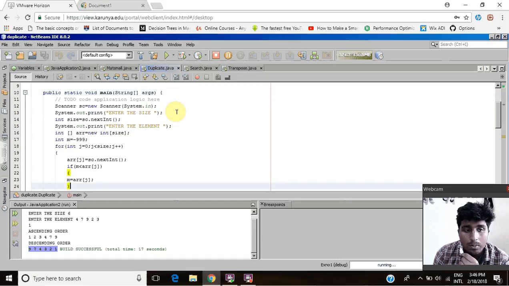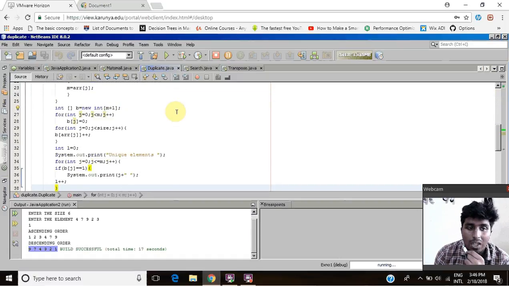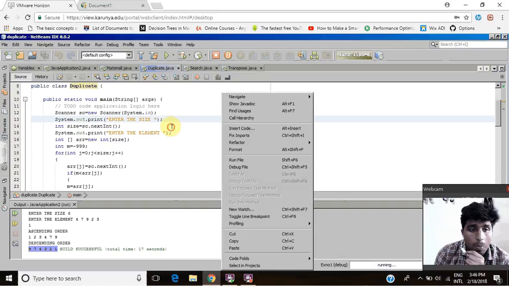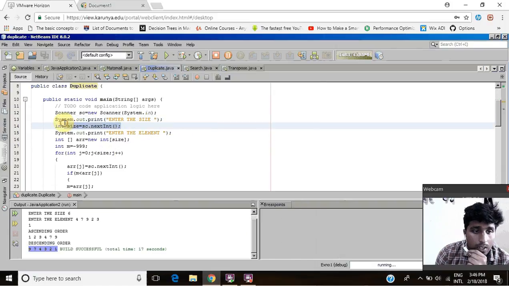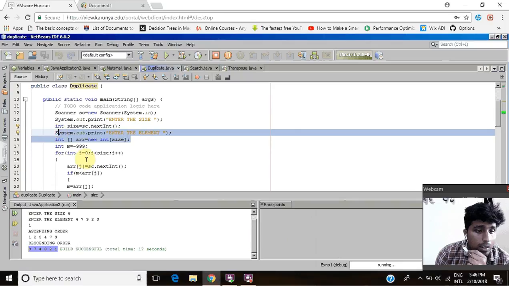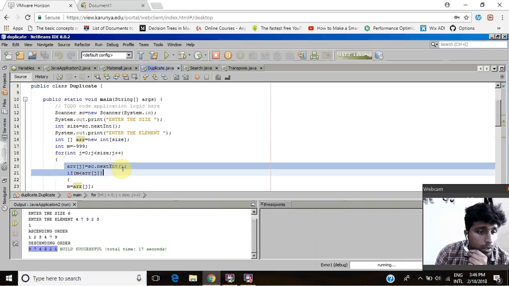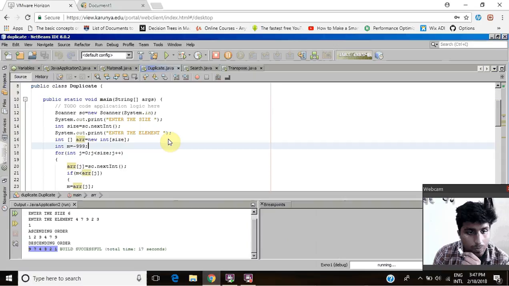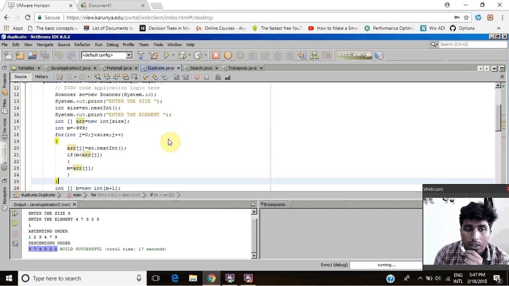of repetitive elements and or to check the number of unique elements, and display what is non-unique and what is unique in a given set of numbers. So here we take the size of the array and we create an array, and we input the array into the matrix. Here the logic I used is a hash table to check the occurrence of each number and count it, or basically I would get the frequency of the numbers in the array.